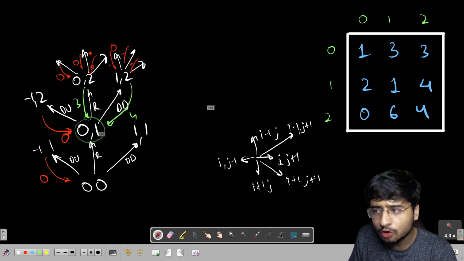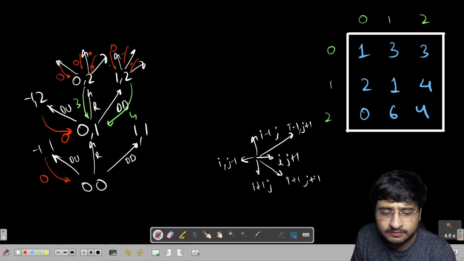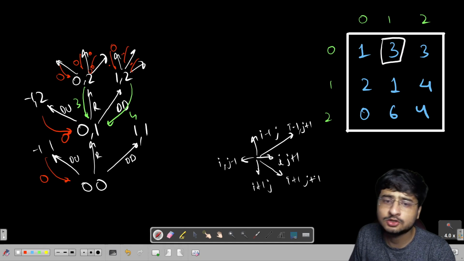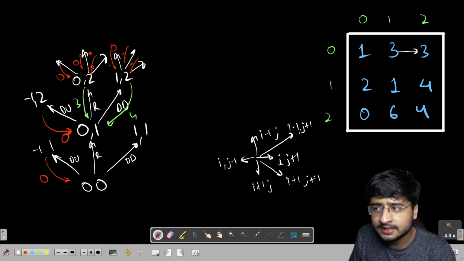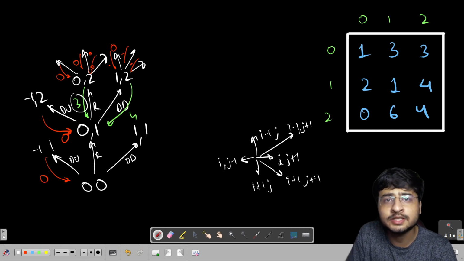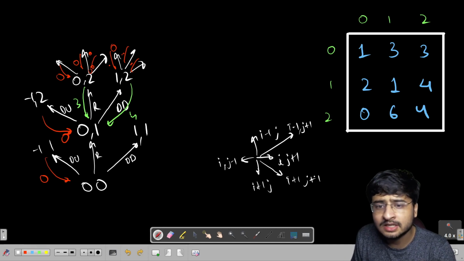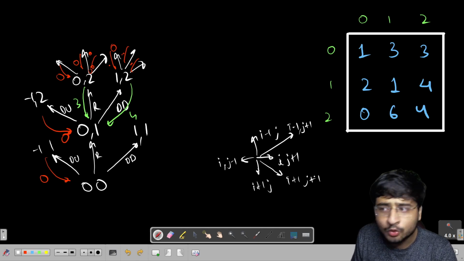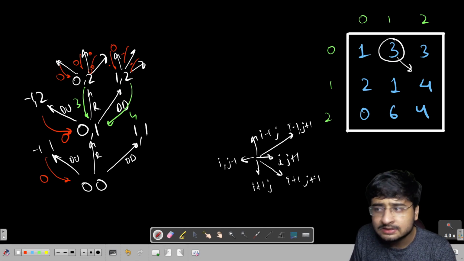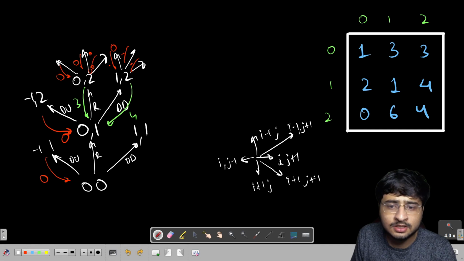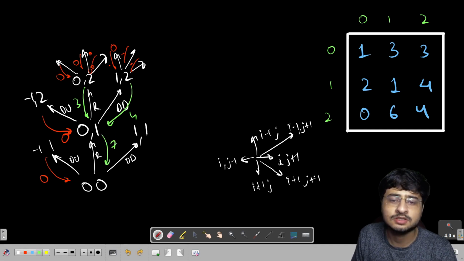Now 0 comma 1 has a choice. Here you have to understand very closely. 0 comma 1 is having a choice. You can see it can go either right or it can go diagonally down. If it goes right, it is getting 3 tons of gold, right? If it is going diagonally down, it is able to get 4 tons of gold. Which is better? Definitely 4 tons of gold. I'll be going diagonally down plus the gold I can collect on my index, which is 3. So 4 plus 3 will result in 7. So I'll return 7 itself from here.